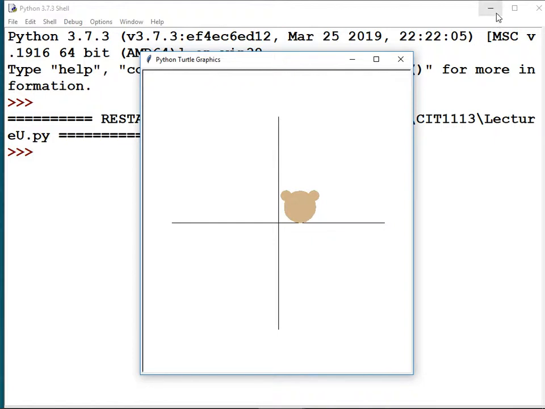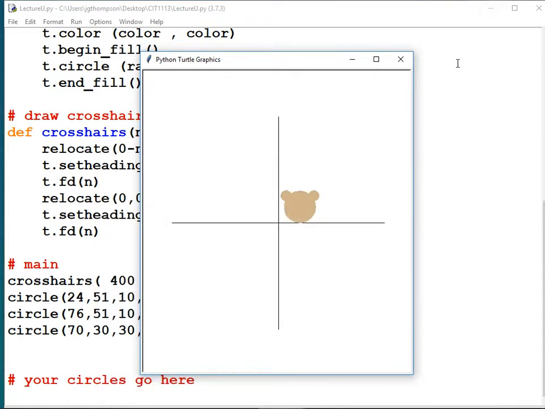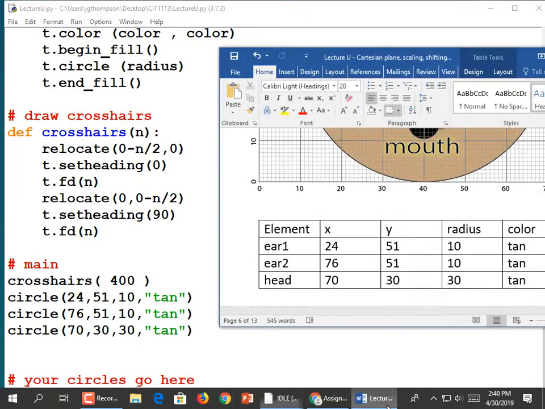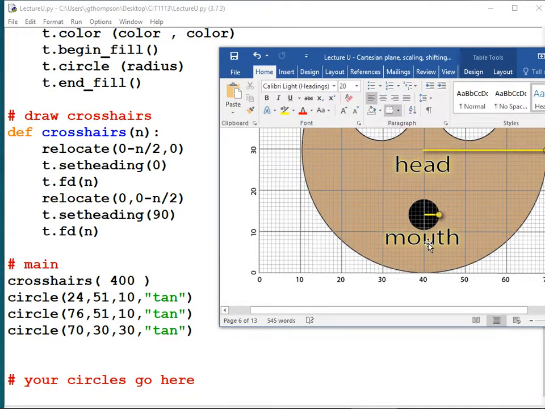And by looking at our drawing, we saw that we needed to move the x coordinates over, I think by, better verify this, we needed to move everything over so that everything needed to be shifted by 40 on the x-axis, and everything needed to be shifted by 30 on the y-axis.